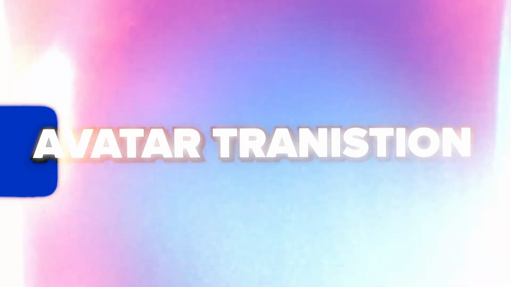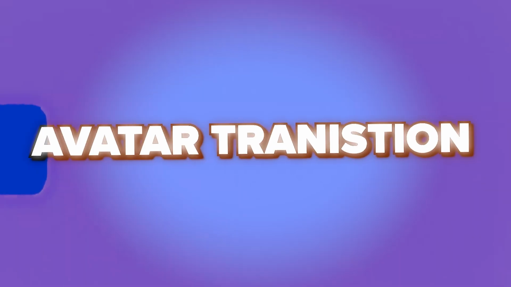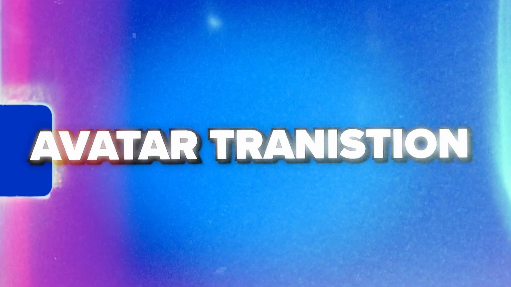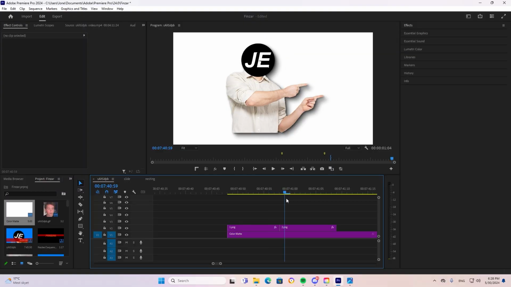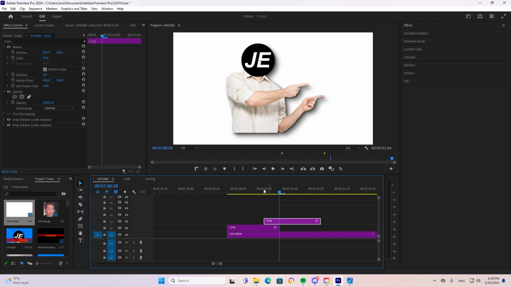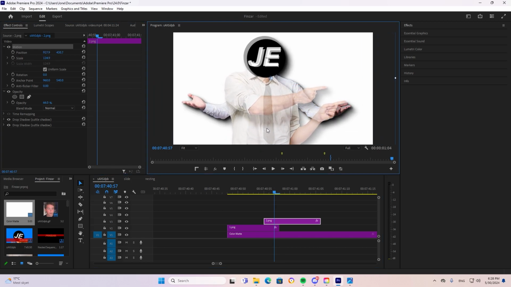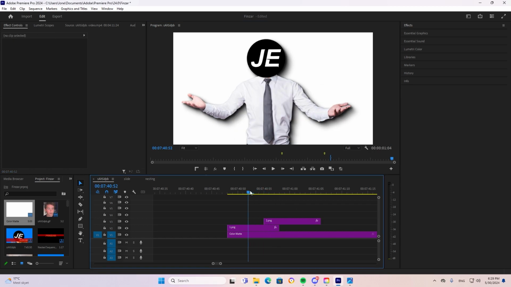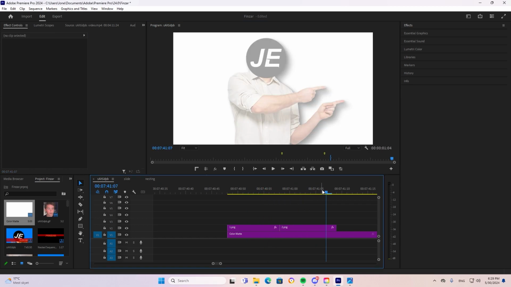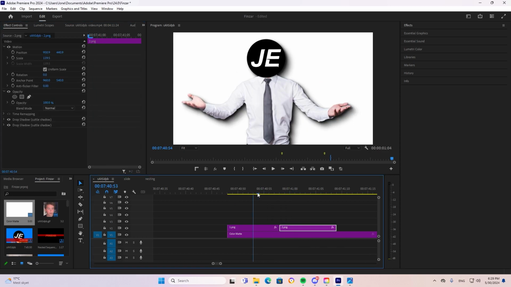And now for the avatar transition, right? You want it to transition from one avatar to another seamlessly. It looks nice. So as you guys can see here, we have two different avatars. I'm taking one of these over the other and then turning the opacity down and then just making sure that both of their heads go together. So I just want my J and my E to just fit perfectly. And if we're talking specific, this is a match cut when we're talking about editing. And that is just making sure that it just fits. So when I turn the opacity upwards here, you can see that it fits.